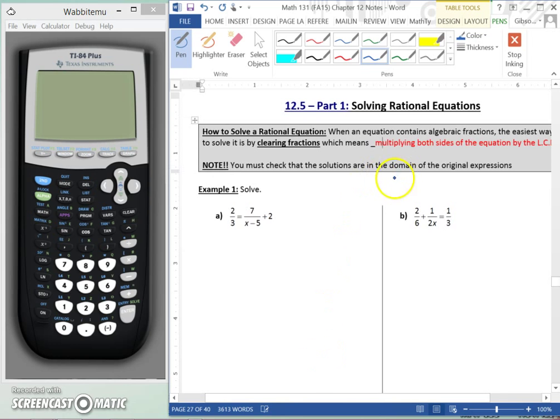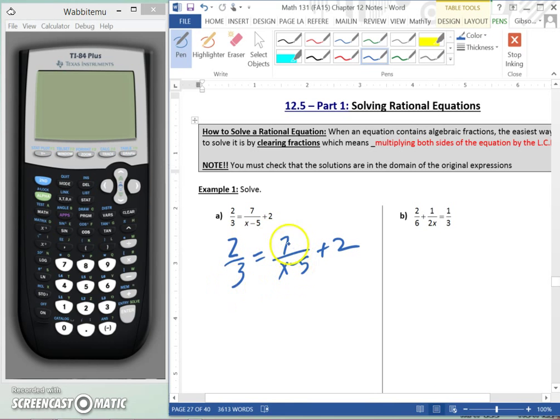So what this means is this here. After you get your final answer, you have to check and make sure that your final answer does not make the denominator of the original equation equal 0. Any denominator of the original equation, if your answer makes the denominator equal 0, then you do not use that answer. Does everyone follow that? Okay, so now we want to clear these denominators. So first, let me rewrite this.